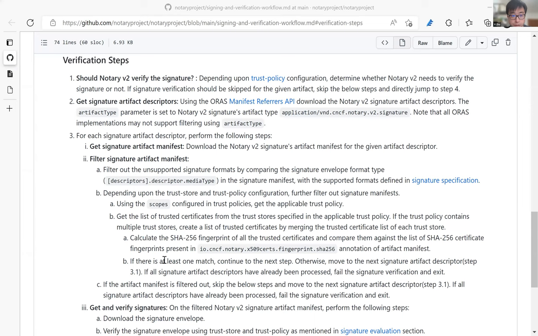I think that issue was added by me. Actually, it was found by Shui. I tried to put a link here, but I failed. Let me share it into the chat area. And probably I also need to share the screen, just a moment. These are the verification steps, okay? Let me share my screen. Shui, are you there? Can you see my screen?